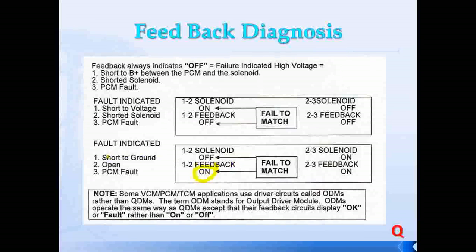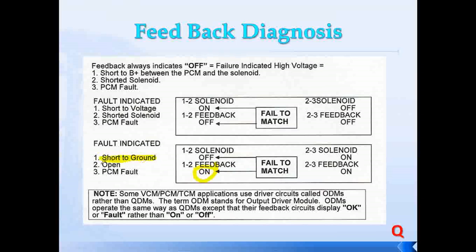So what's the only thing that can cause the voltage to be low? Well, it would mean we'd have a short to ground in the solenoid circuit itself. In other words, somewhere typically on the ground side. It could be on the power side, but that's going to blow a fuse. Or you've got an open somewhere, like a bad ignition switch, or a bad wire, or a bad solenoid. So we're showing that the voltage coming back to the controller is low.